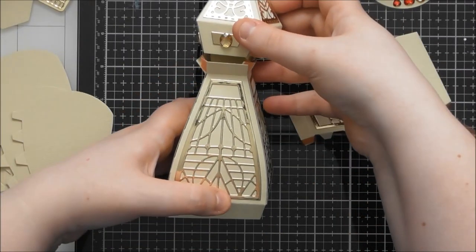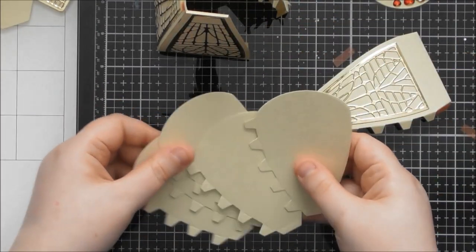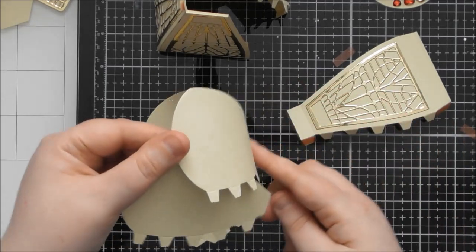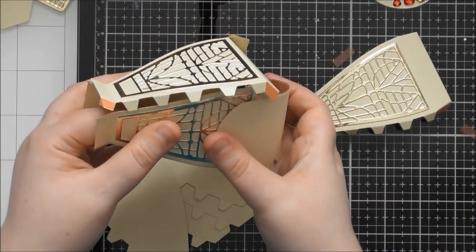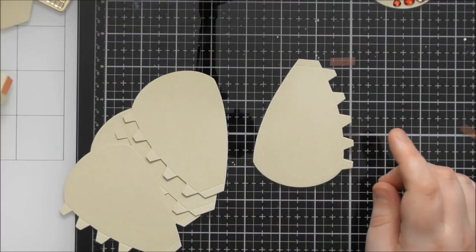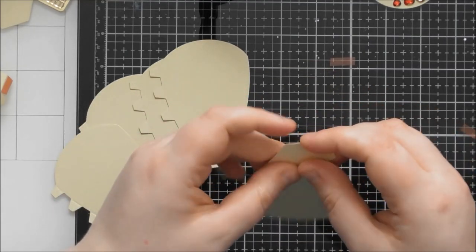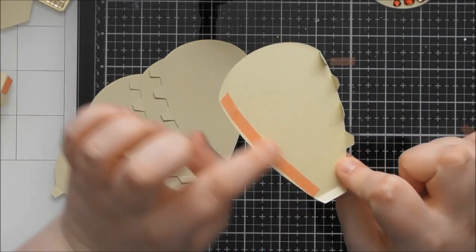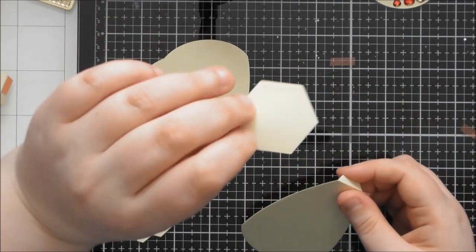To make the actual decanter as the die set is intended, you can also use the curved portions — which were the top of the hot air balloon — as the bottom of the box. This is going to go on here like this, then these will curve around and be the base. I'm not sure if we're going to be able to get away with a four-sided box or whether we'll have to go for five-sided. Same thing with this: pre-fold all of these pieces, and I've just put adhesive on that curved line to cover all the glue tabs.